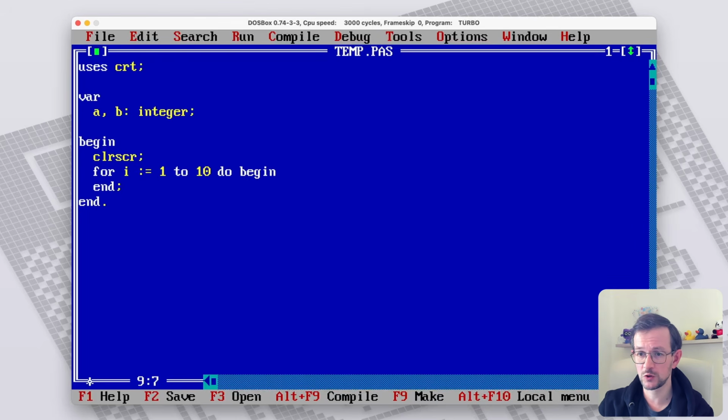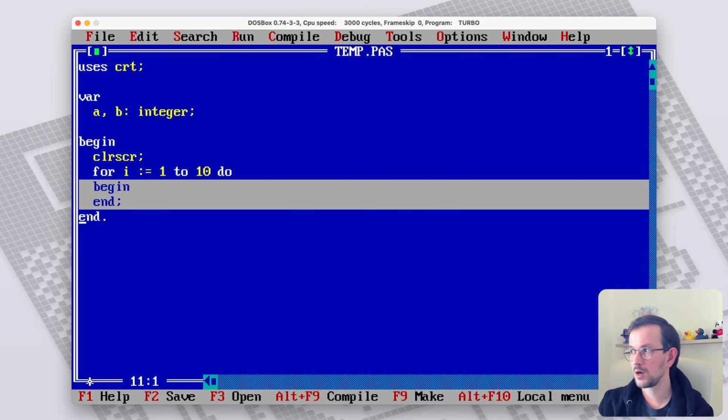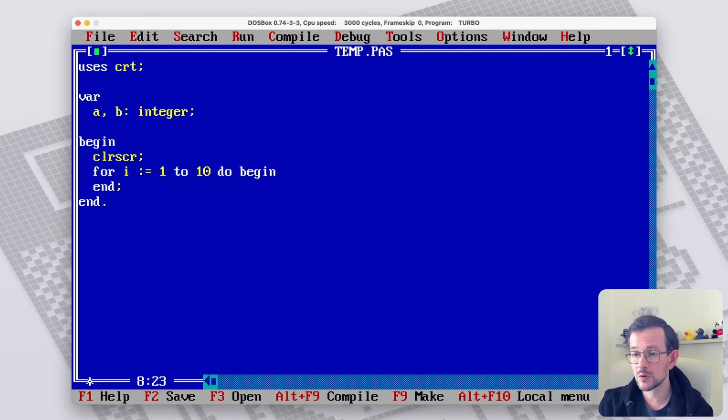So that's how you make loops. This begin end block works like the brackets in C++ or Java. They just mark the start and end of the block, and I usually put them like this. Imagine this is the start of the block, this is the end of the block. Just not a single character, but the whole word.